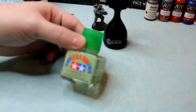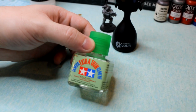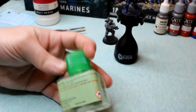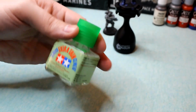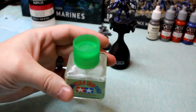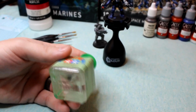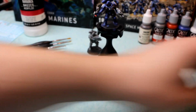Glue here to put your miniatures together. I use this stuff right here, Tamiya extra thin cement. There's a ton of it in here. You won't be replacing this anytime soon. This doesn't really say the ounces here, but it's a good amount of cement. So this will last you a long time if you seal it up and take good care of it.